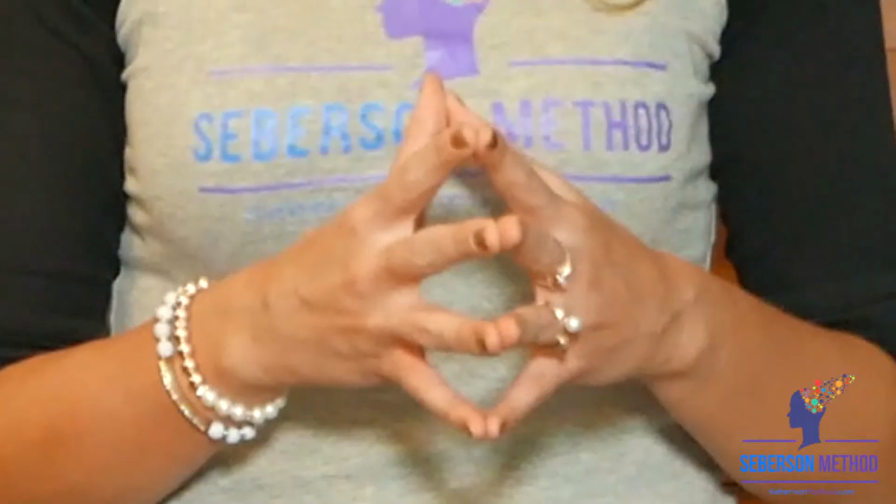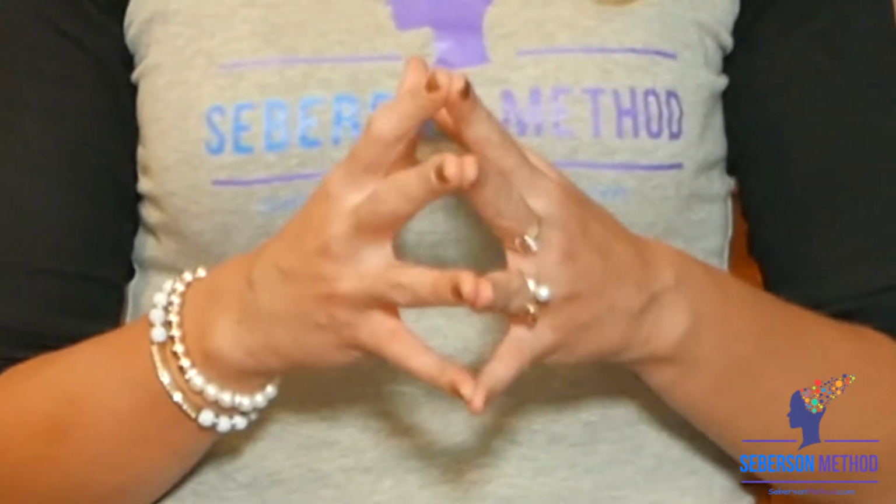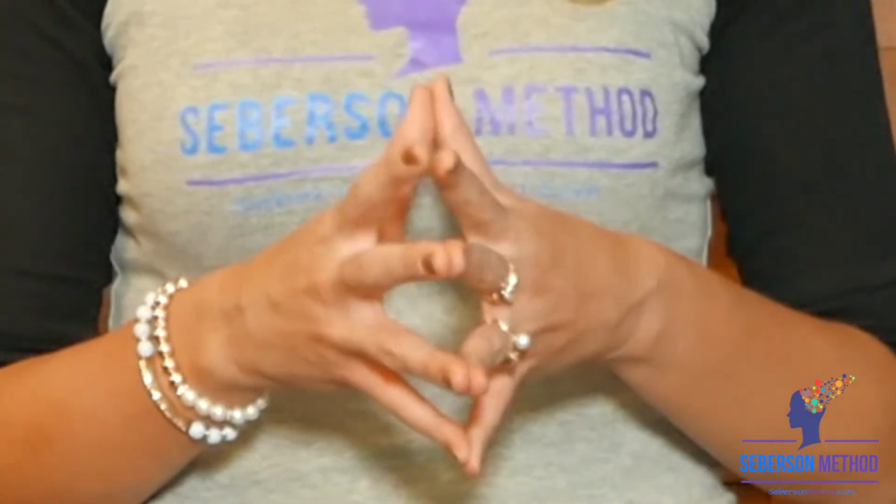But for those of you who want to take it to another level, what you could do is you could do a double tap or maybe a triple tap. 1, 2. What this exercise does is something really magical. It takes your brain's focus from the outside world onto the world of the inside and the world of your own body.